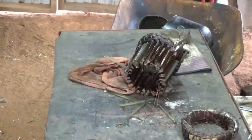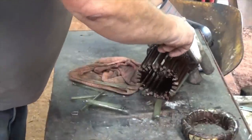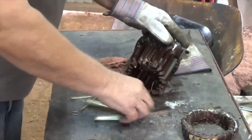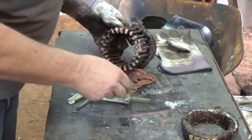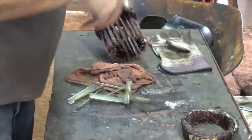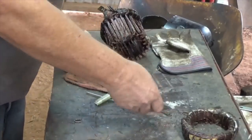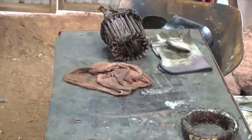Kind of flatten the tire. Yeah, I'll try to get off. I'll break that, cut that all apart, and get all that plastic out of there before I throw it in my barrel.